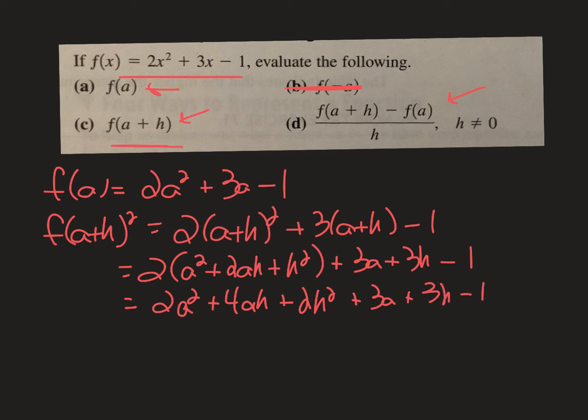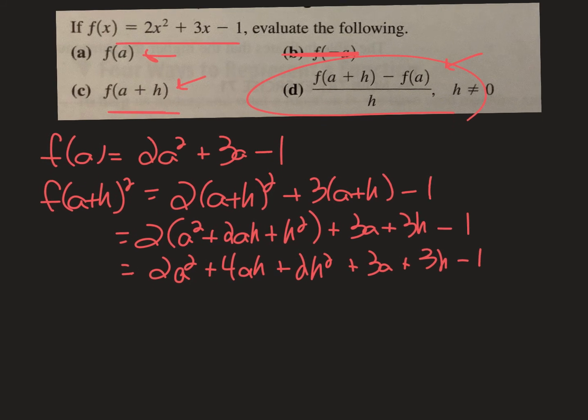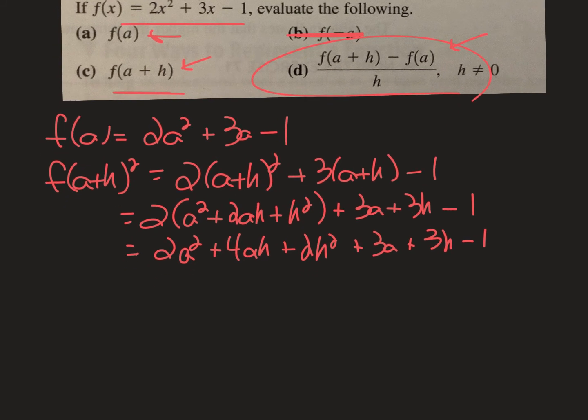There's this one. Wow. All right, now, the reason they made you do those two is so that you could actually do Part D. Part D you're going to see a lot this year. It's called the difference quotient. We're going to use it quite a bit as we go on. And you got to do f of a plus h, which we just did, by the way. F of a plus h is this, minus f of a, which is that, and we're going to put it all over h. So that's what I'm going to do right now.